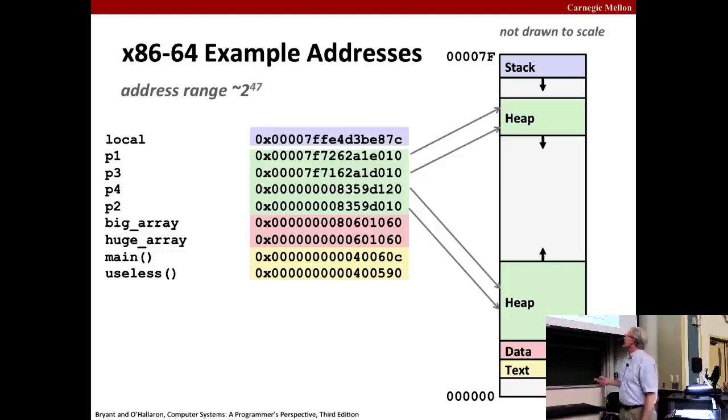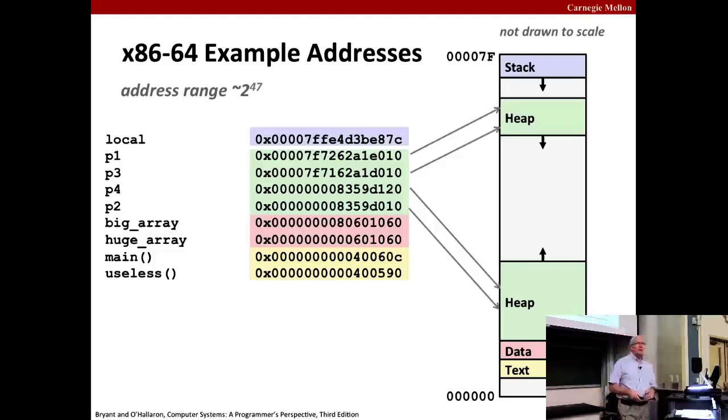And then what happens is you keep allocating more with malloc, and it will push the limits of what's addressable in toward the middle. And in principle, if you ever made too large a memory request, these two would hit each other, and malloc would return 0 at that point. But it's highly unlikely, given that you have 128 terabytes of memory address range here.